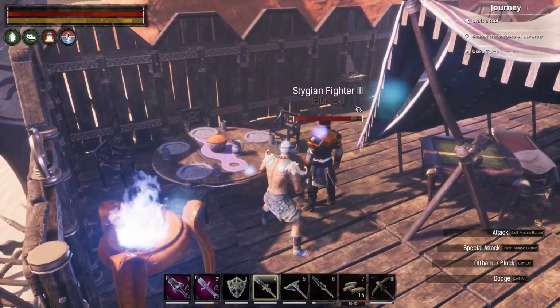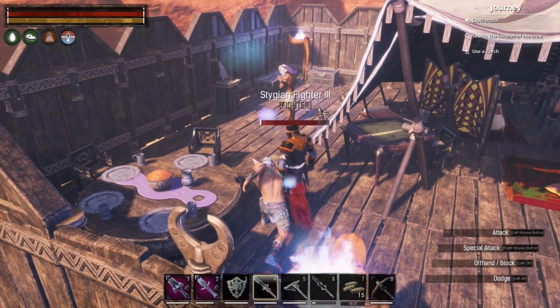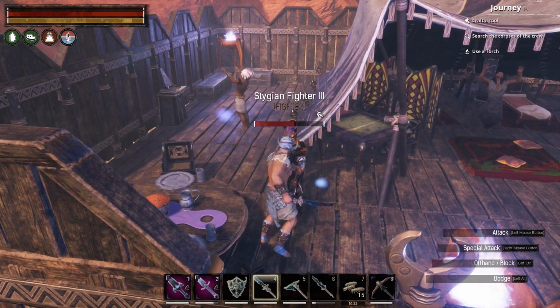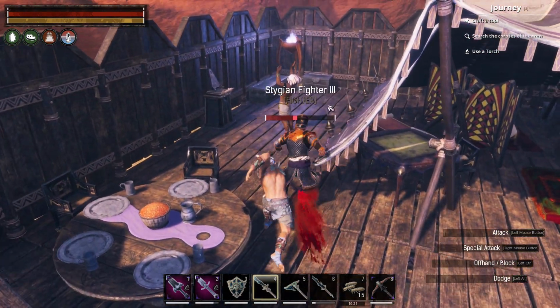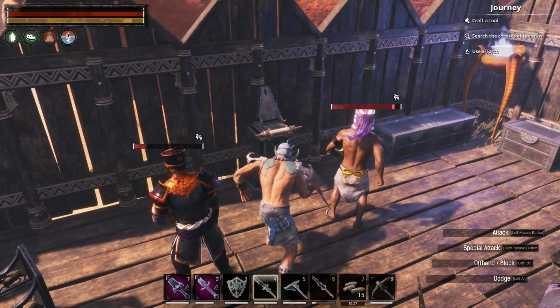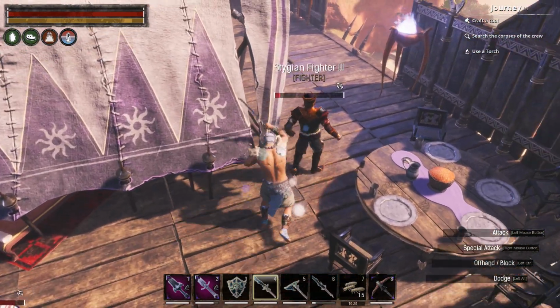So over here I am testing one of the weapons. I'm doing the sword, so the single-handed sword. As you can see, it does stack up bleed on these guys. Pretty cool. Definitely worth picking these up. Oops, did not mean to kill that person right there.